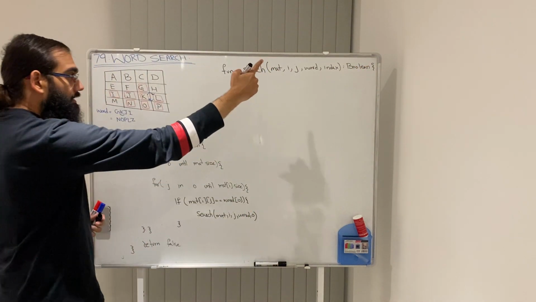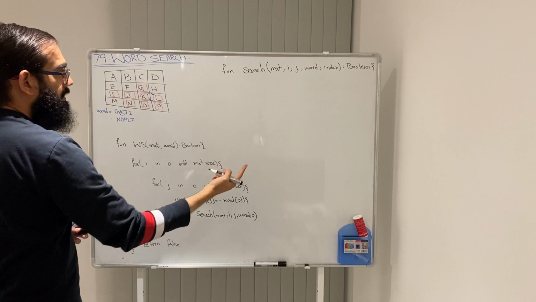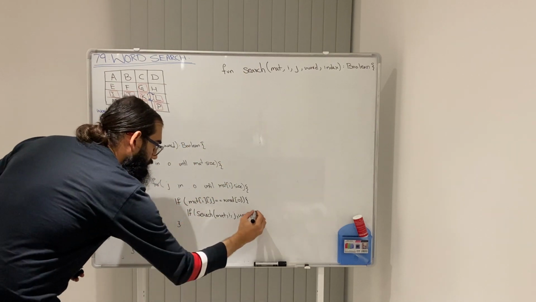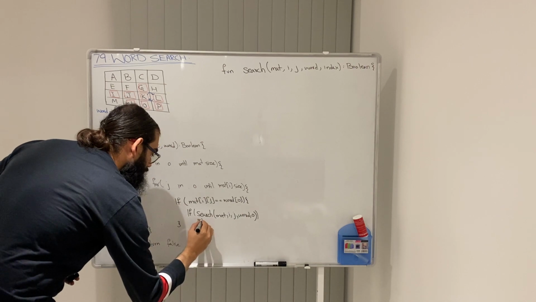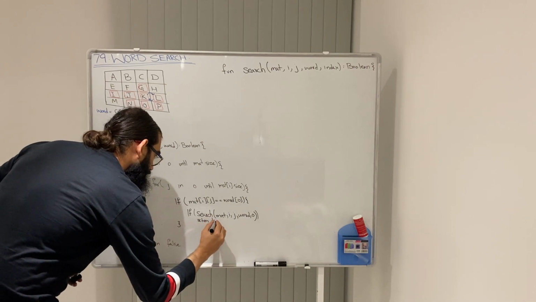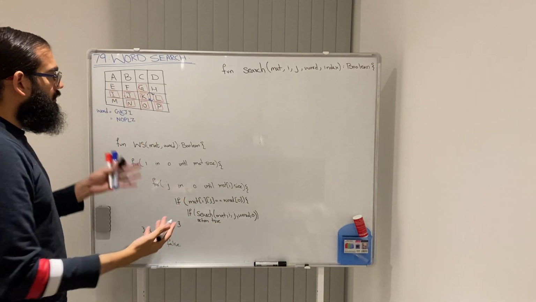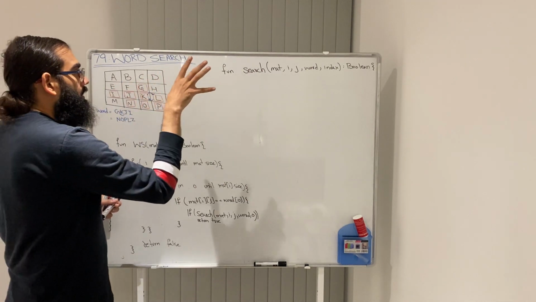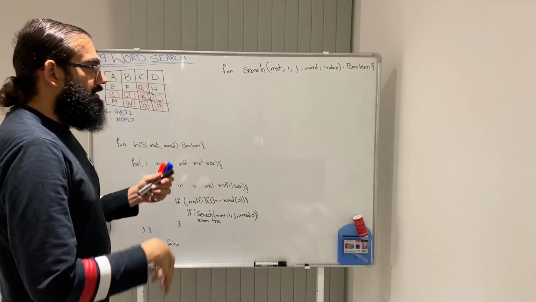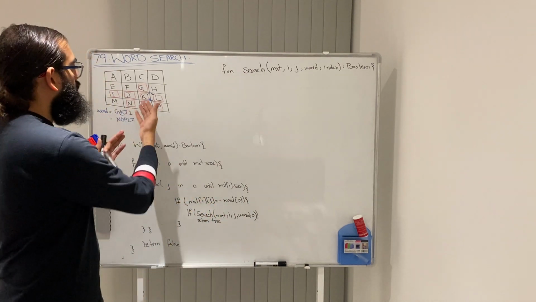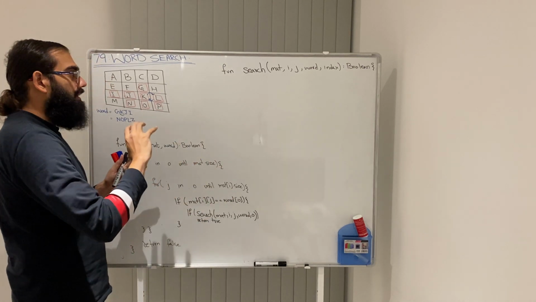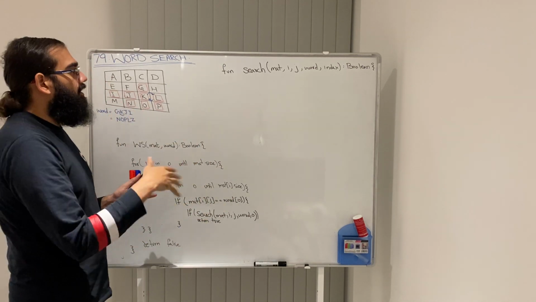So in this case, if this will return boolean true, so it means if this search is true, I can return true. Yeah, because we found our answer. Okay, now this will be a recursive code. How? Because once you want to explore something from the computer perspective, it's always a recursion.